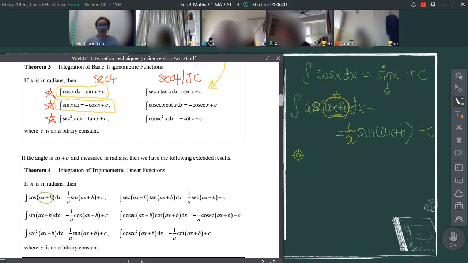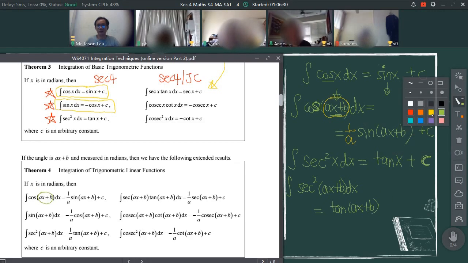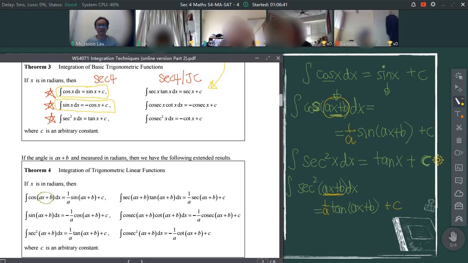If let's say I integrate this one, then I remember differentiating tangent gives secant squared. So I integrate secant squared, I get tangent back again. It's a reverse process. If I remember this, then I won't be afraid of this term. If I find that this term is simple, I will definitely get back tangent. But then I need to be careful. This is not the ordinary angle. This angle is ax plus b, so I need to differentiate it. Then I differentiate, I get a, so I take 1 over a.